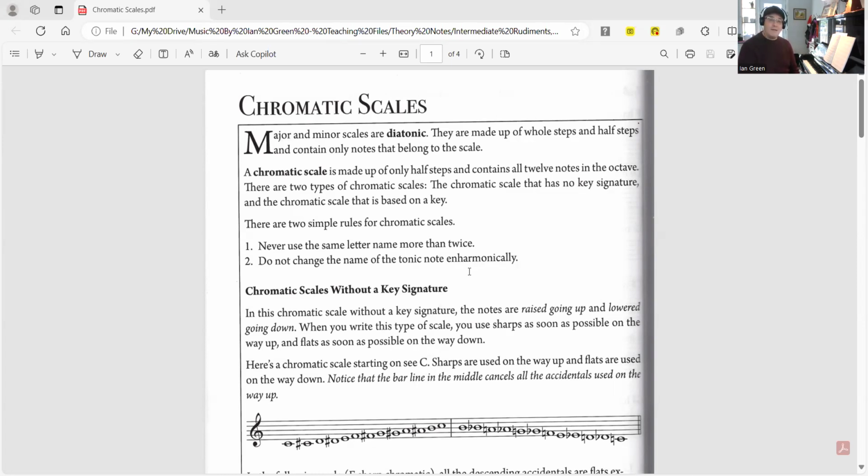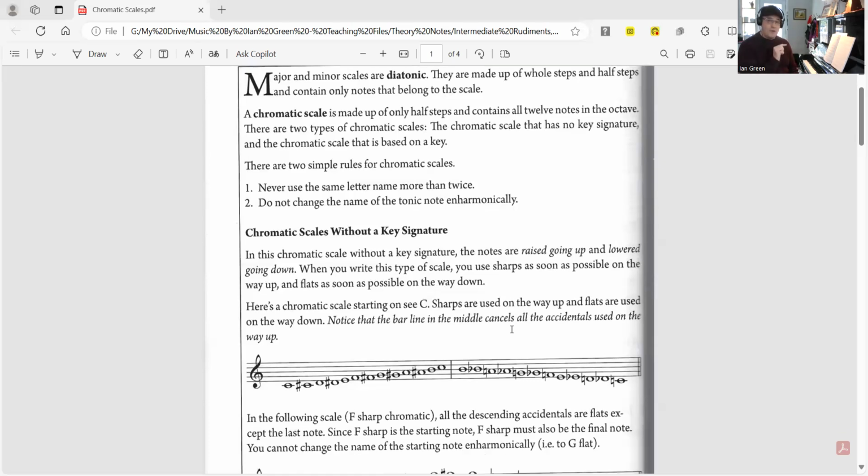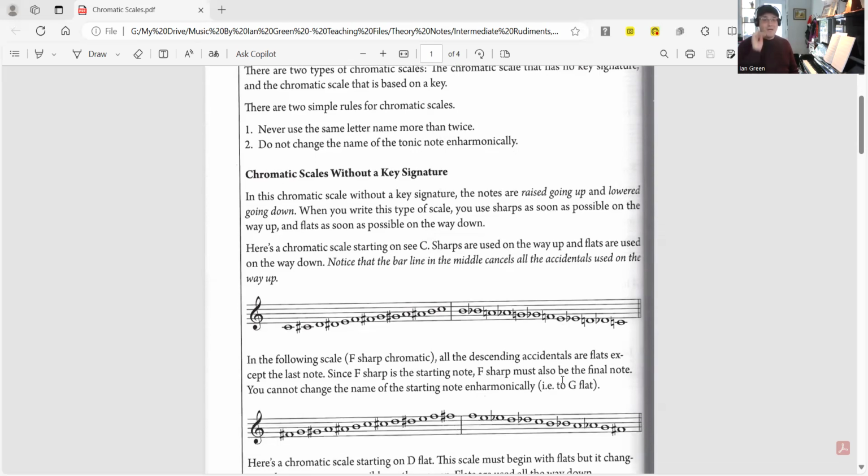Now, a chromatic scale is interesting because it does have a starting note, but also the chromatic scale is specifically made up of semitones. Every single note, starting from the starting note, is going up or down one semitone from the note previous. And if you do that, you can create a scale all the way through every single note in one octave. Now, that is the only rule that is used with a chromatic scale, which is kind of an interesting thing to think about.